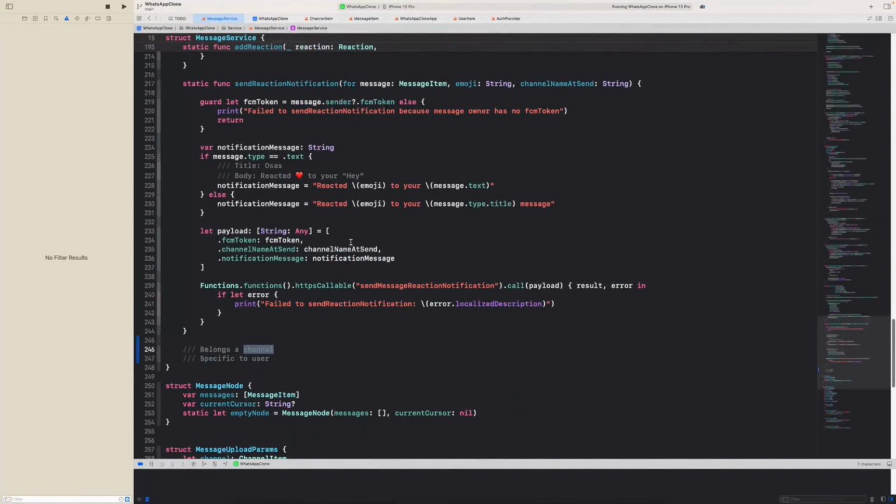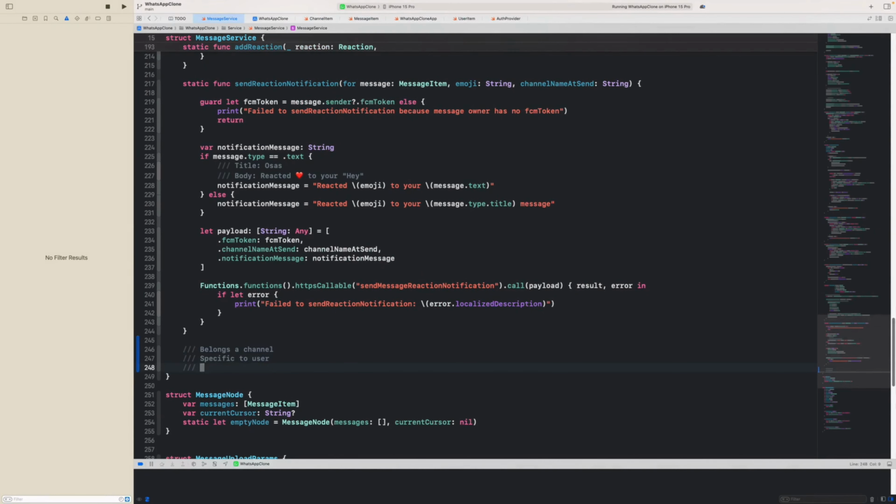So how do we store this sort of relational data using the NoSQL JSON tree style that Firebase gives us? The way I'm going to approach solving this is to think about which node we already have that stores information for a channel that belongs to a user. Excuse me, I know that sounds confusing. Basically, which node do we have that has channels that belong to a user? And we actually have a node that does that.